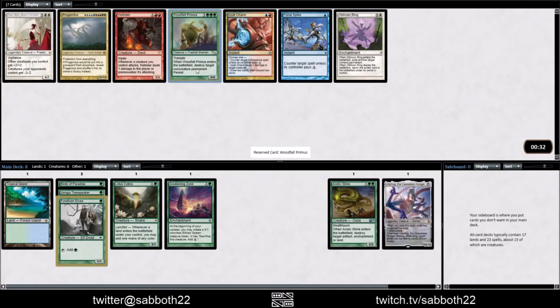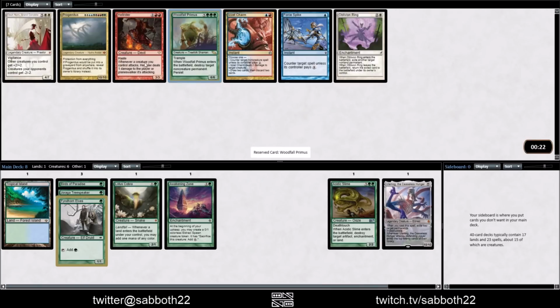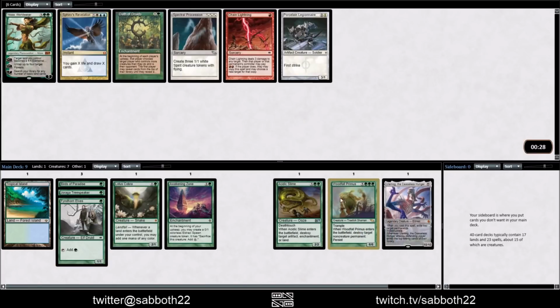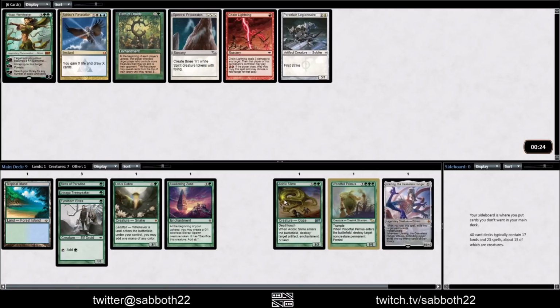Primus Wheels. If we had Natural Order, it's a way to cheat Progenitus into play, and this thing has protection from everything, so that's kind of neat. But since we don't have a way to cheat Progenitus into play, maybe we'll get it, but I think Woodfall Primus is just a good enough payoff in its own right. Sometimes this wins you the game more easily than a Progenitus, but certainly it's easier to get out there.